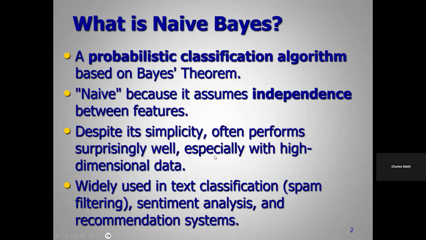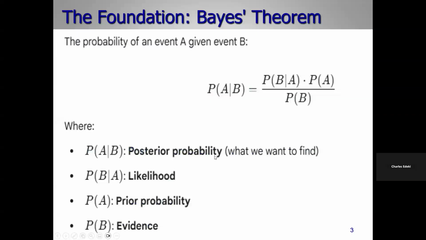So we all know what Bayes refers to. I think we cover that in statistics a lot when we talk about conditional probabilities. So Bayes normally refers to the Bayes Theorem, which is the mathematical backbone of the algorithm here. And that's what we have here. So the probability of an event A given event B, which is P(A|B), will be the probability of B given A times the probability of A, over the probability of B.